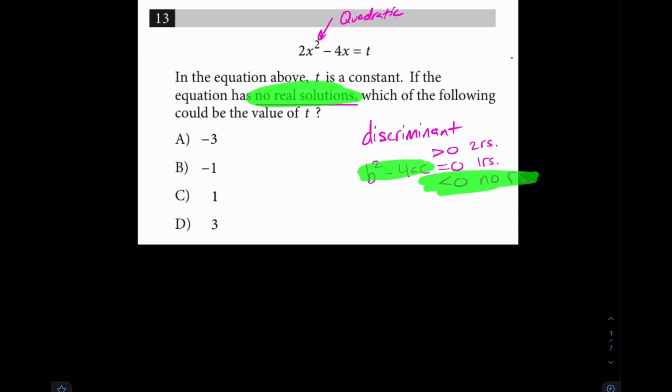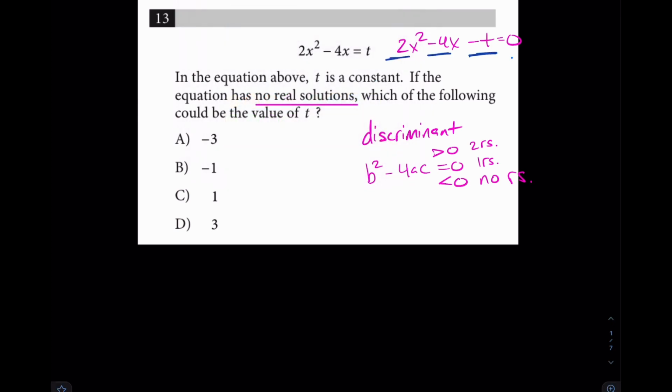Interesting. Okay, well, how would I do this? Well, first, with any quadratic, it should never be set equal to something. It should always be set equal to 0. So I have 2x squared minus 4x minus t equals 0. At which point, boys and girls, what is the a, the b, and the c? Well, I think that the a is here, the b is here, and the c is here. Thus, going back to our formula, b squared minus 4ac, what do we have? We have negative 4 squared minus 4 times a times c. And what is c? C is negative t. And that's going to be less than 0 like we agreed.